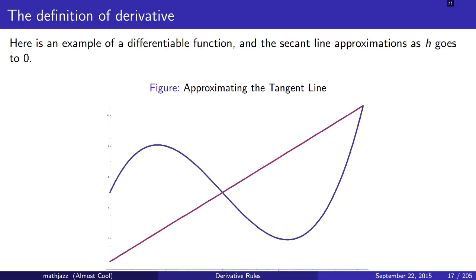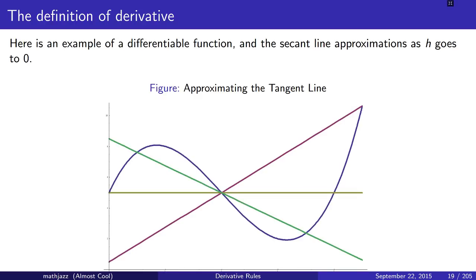We know the slope of the red line is positive and the slope of the function at the point of interest is negative, so it's not a good approximation. But as we move this point closer, we will get better approximations. Notice that the yellow line, or the gold line, has 0 slope, and that h is a smaller value. That is, the distance between these 2 points of intersection is smaller, and instead of having the wrong sign, we just have a 0 instead of the correct sign. The green line is better because it has a negative slope, and the function obviously has a negative slope. And again, we obtain that by shrinking h a little more.